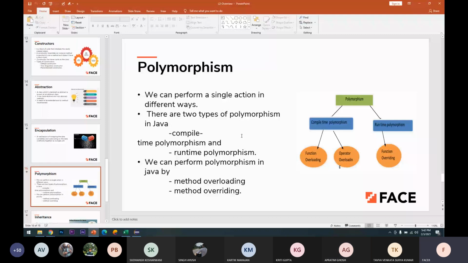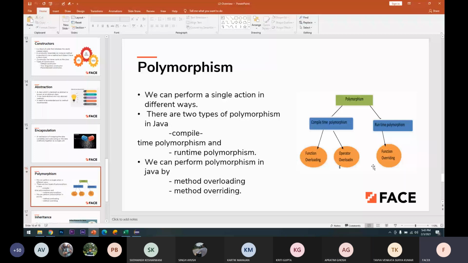That's what I'm talking about, the classes that we created in the same package. Polymorphism is of two types, compile time polymorphism and runtime polymorphism, that is, function overloading and function overriding.